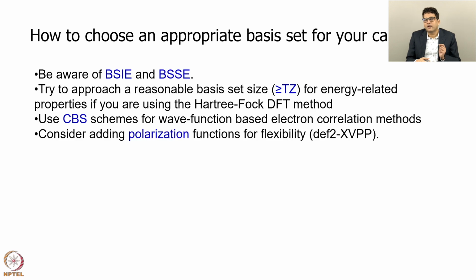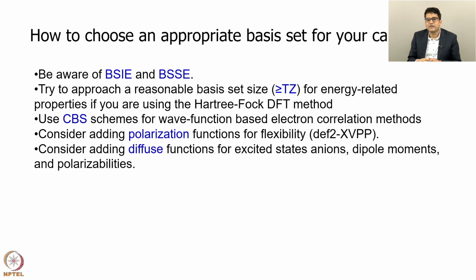Next thing, if you are interested in getting good geometries, good properties and good energies, make sure that you add polarization functions for flexibility. If you are interested in anions, excited states, dipole moment, polarizability, you have to make sure that your basis functions have a sufficient number of diffuse functions. Without these diffuse functions, these properties will not come out correct: dipole moment, polarizability, excited states, anions.